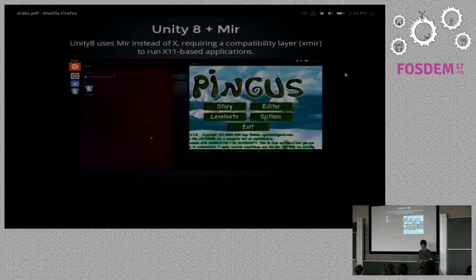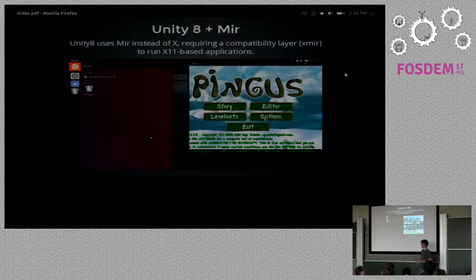And Libertine works well in Unity 8. It's built into the application discovery logic. As in here, we search for Pingus and it comes up. Click on the icon for the Libertine classic app and it runs Libertine launch, just as we normally would, except in this case, there's no X11. So the system will also start an instance of Xmir for our application to attach to as a window manager.